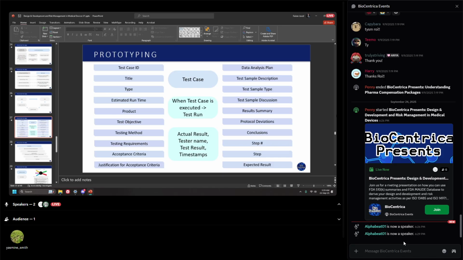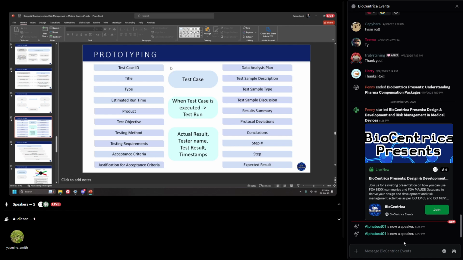So regarding the test cases itself, it will have some fields that you will develop and learn more about over time. So obviously you have your test case ID. You need IDs to link everything together, make everything simple and easy to track. You have your title, you have your test case type. It can be performance, it can be fault insertion, it can be reliability. It's totally up to you.